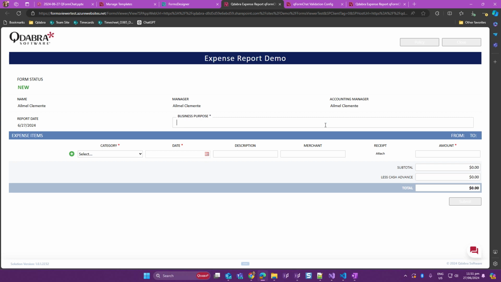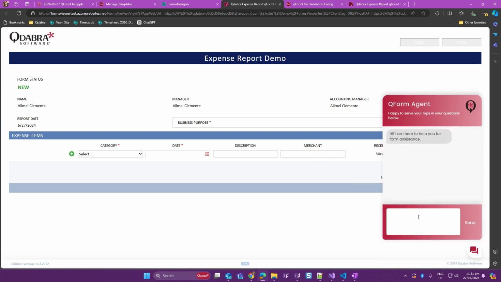We use XTPs a lot here. Our goal over the next few months, certainly by the end of the year, is to have the qFormChat and all the other very common XTPs added to Forms Designer, so you don't have to go through and add it via InfoPath Designer at the beginning, because we all know InfoPath Designer is going away in 2026, and we're trying to wean ourselves off of it. We have a lot of new features coming. We just did a Forms Designer demo, new release, about a month ago.